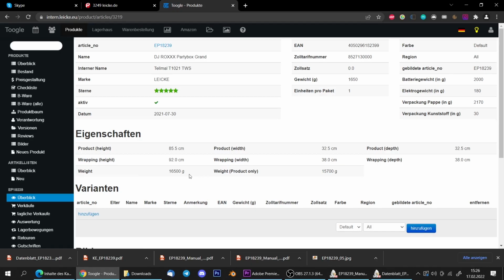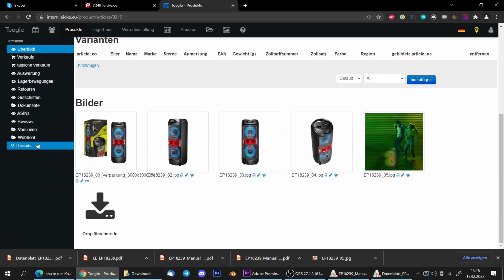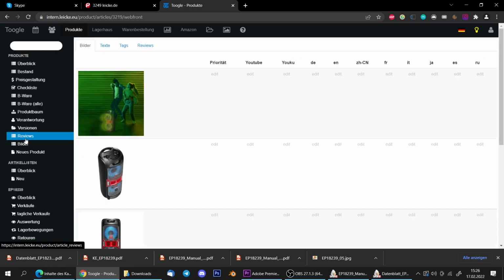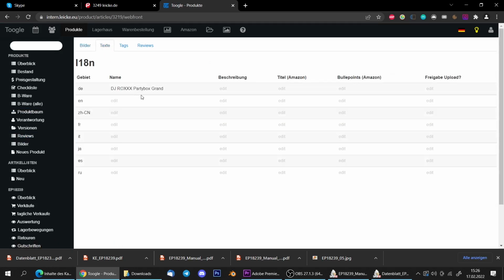So additionally to checking the data sheet, you can also check in Toggle, because oftentimes we do have additional information within web front here. Of course the pictures, and here within text. But in this product, unfortunately, there is no further information.